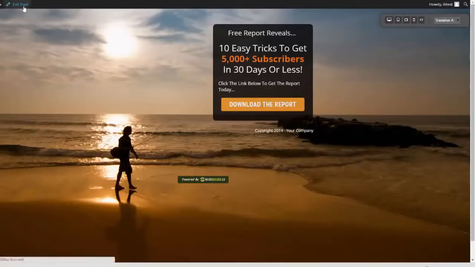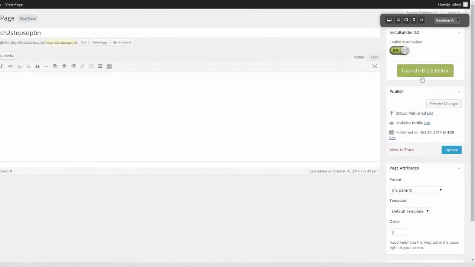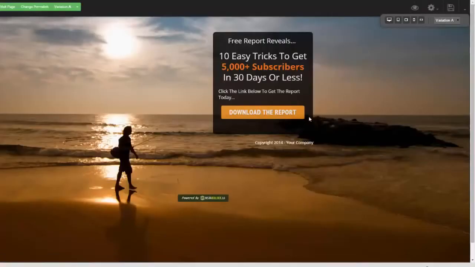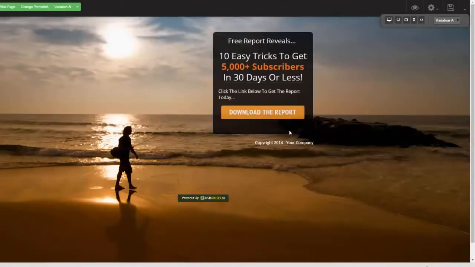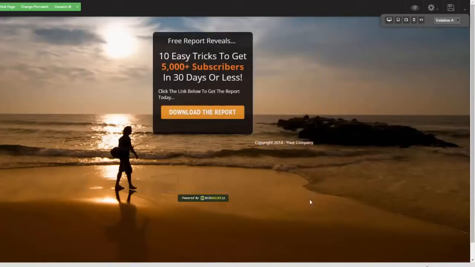By the way, we can also put the opt-in box over here on the left-hand side. So if I click this here, I can go ahead and click here. It's now on the left-hand side. We can center it. We can put it on the right-hand side. Okay, guys, everything is here just to make this thing rock.